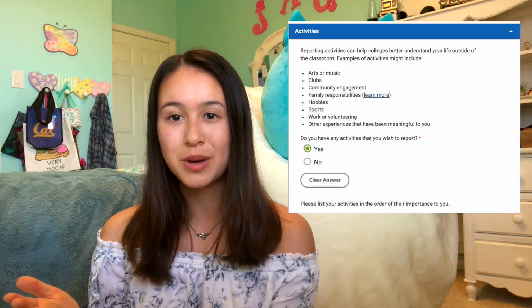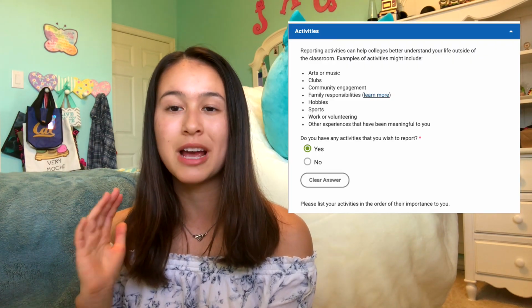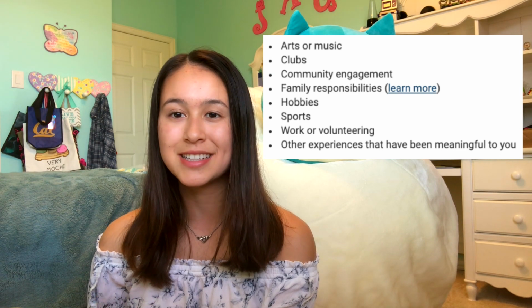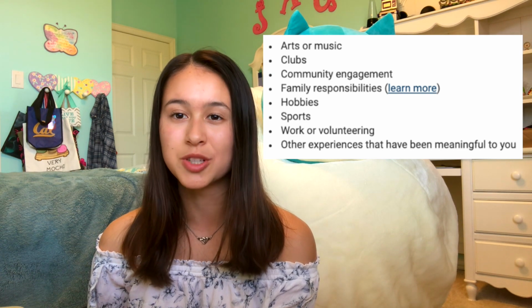So of course the first question is if you have any activities to report, and you definitely want to say yes for this. And I really think the cool thing about the activities section is that it lists a bunch of examples of what you could put on here, and it doesn't always have to be academic or sports related. I really like that they include this because it allows you to go a little bit outside of the box in what activities you want to include. For example, I actually included that I play the ukulele and piano, which is not a typical activity, but it is still something that's really important to me, so I'm glad that I was able to include it in my application.